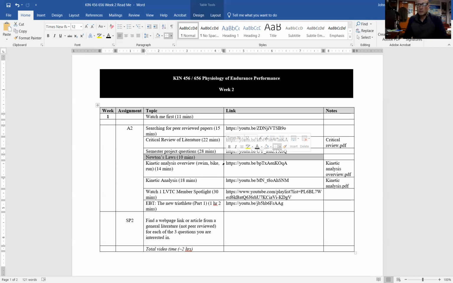And law 3 is really the true law of Newton's three laws. It states that for every force acting on the object, there's an equal and opposite force created by the object. But when we use law 2, we only identify forces acting on the object. So we'll do some practice in that, and I've got some practice even in this week's assignment that I'll show you.